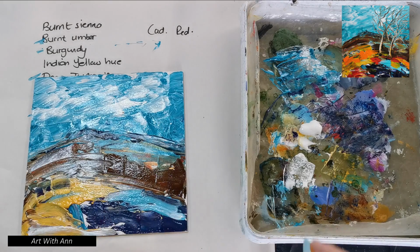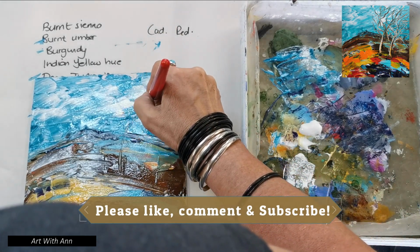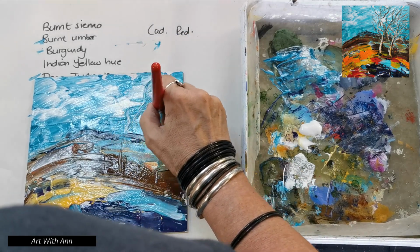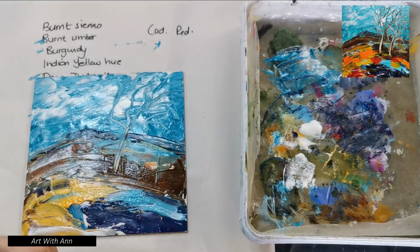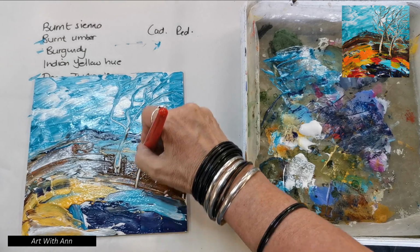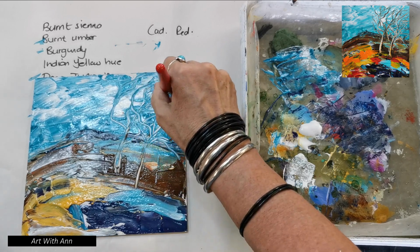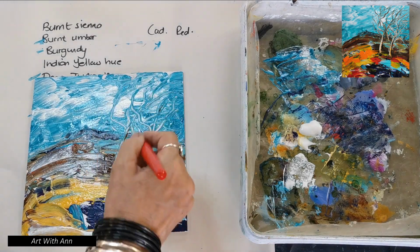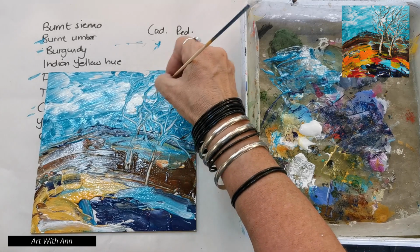So I think what I'm going to do now is I'm going to put in a few trees with this. With this pointy thing, I don't know what you call it. Remember, I'm going to put in a wash afterwards, so that will maybe cover up that brown. I'm not sure what I'm doing, but I'm trying. Just want to make some fine lines.